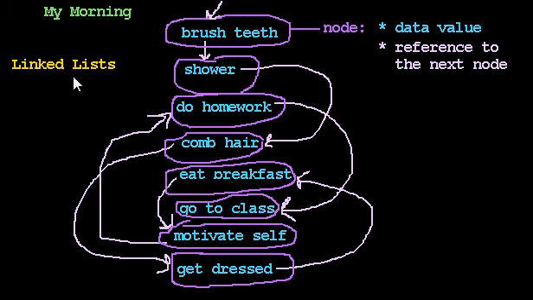So right now we have this idea that a linked list consists of a bunch of nodes, and we need to keep track of what the first node is. But once we have the first node, we can proceed to follow the linkages, and at each node we find a data value and then a reference to the next node, which has the next data value, and eventually we get to a node that has a data value but doesn't refer to another node, and that tells us we've come to the end of the list.